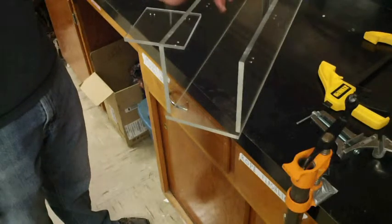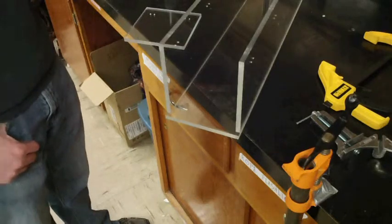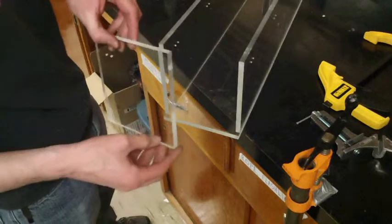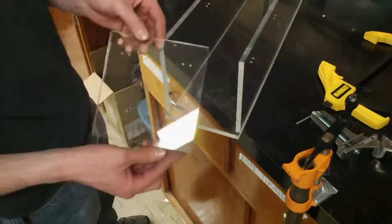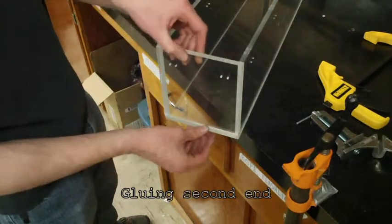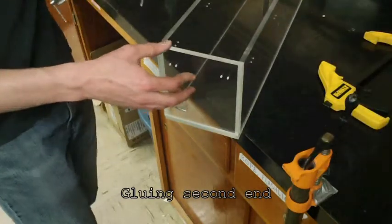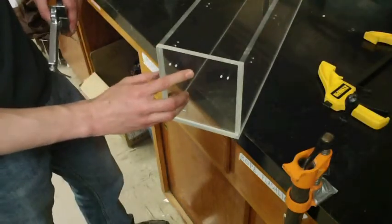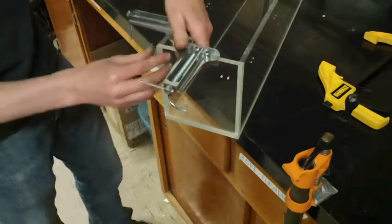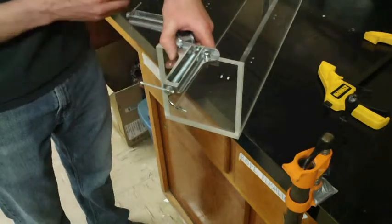we're on to the fourth step. The third step, which we skipped ahead of, was just putting on the other side. And so to do that, just follow the same manner as what we did with the first side. And the fourth step is to add this end. And so to do this, this is a three-phase step, and we'll just start by bonding one of the side seams first. And so add the corner clamp.